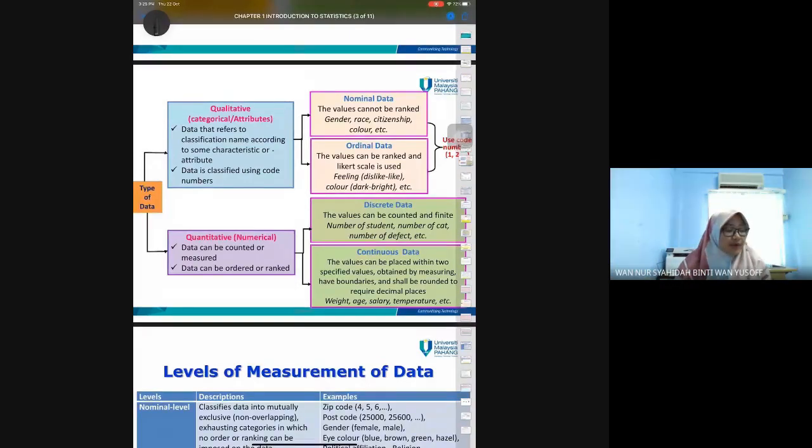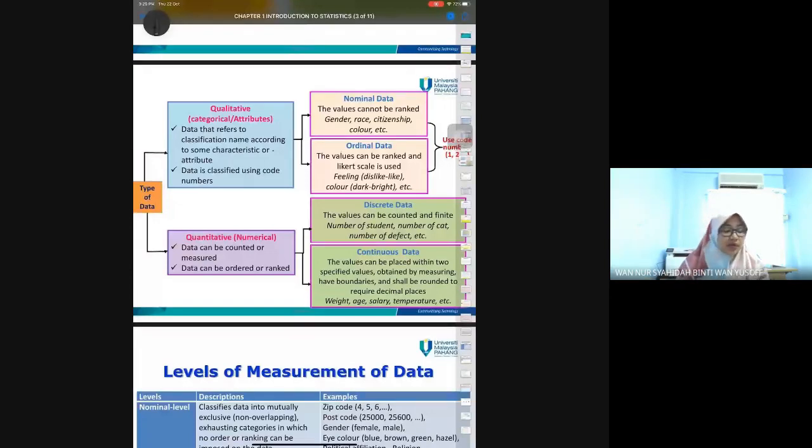Whenever you have qualitative data, when we are going to analyze, we still need to transform it into quantitative data, because no matter what software you use, even Microsoft Excel, they cannot read the qualitative data.